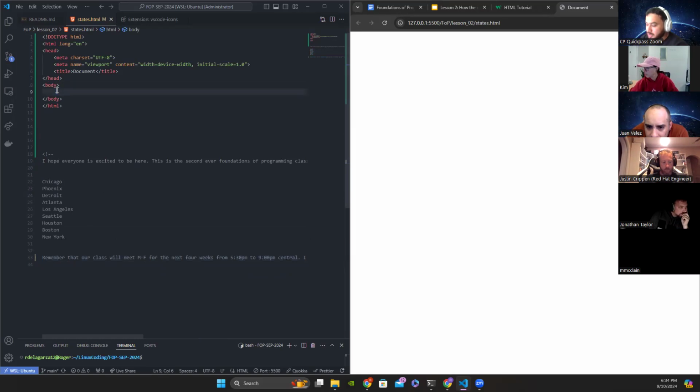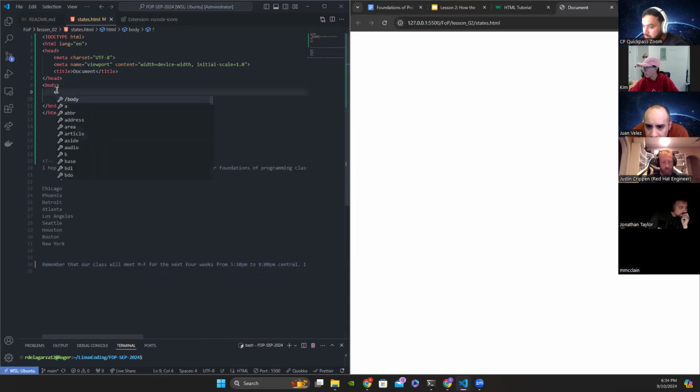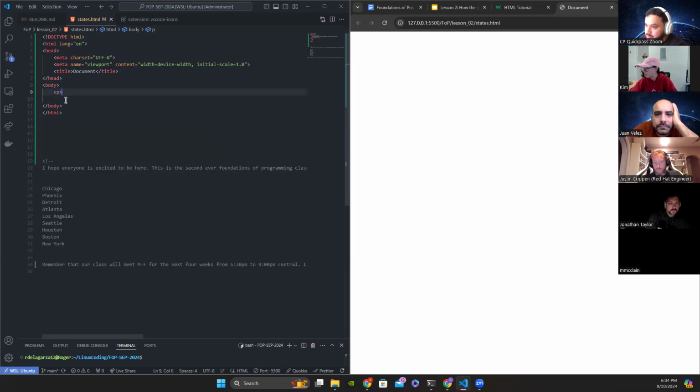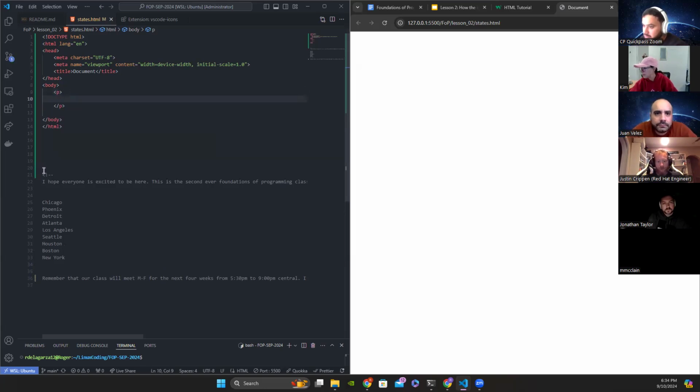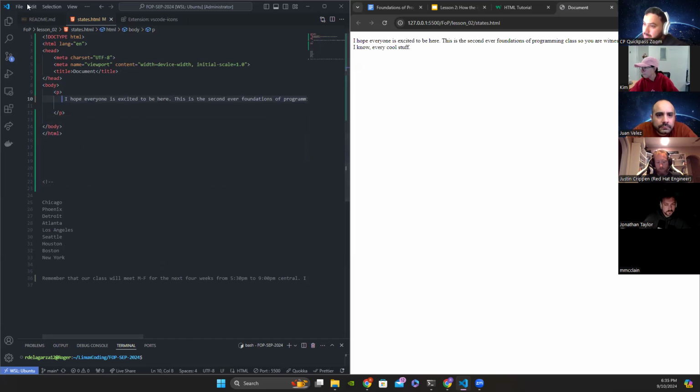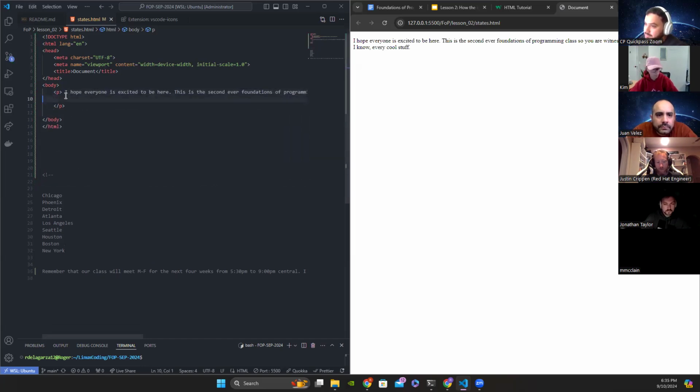So we know the first one's gonna be a paragraph, so we open the tag for a paragraph. And then it almost auto completes for us. We just press tab. Once you get to the P, you should be able to close it out, and it should put the closing tag for you. I want to say that's Prettier doing that for you. And then I can just move the entire paragraph up within my paragraph tag.